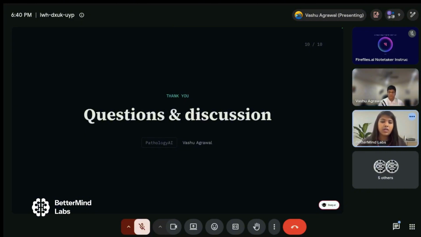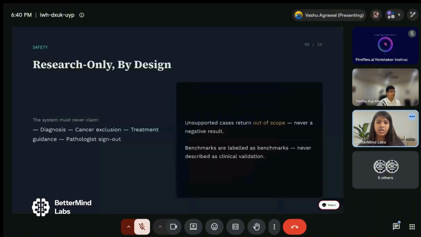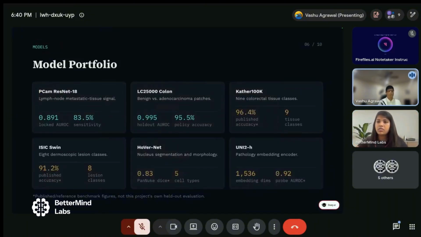Okay, got it. One more thing: currently, what is your baseline? How are you able to understand that the results you're producing are 99% or 98%? What's the accuracy currently, and how are you trying to increase that in future? Yes. So my accuracy, as you see right here, the two models I trained myself had 89.1% and 99.5%.